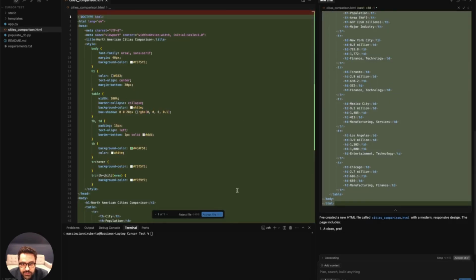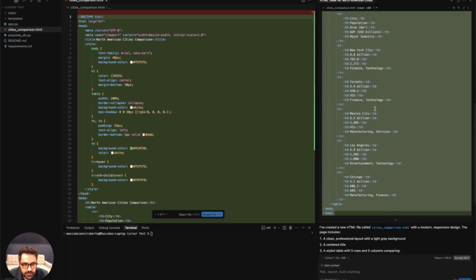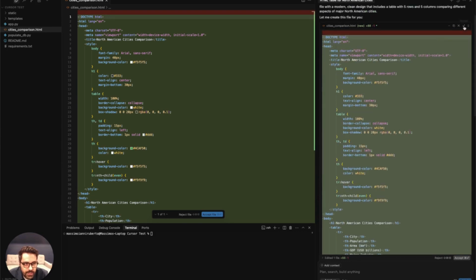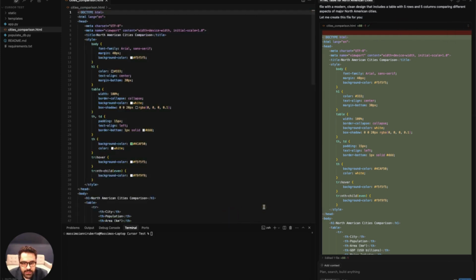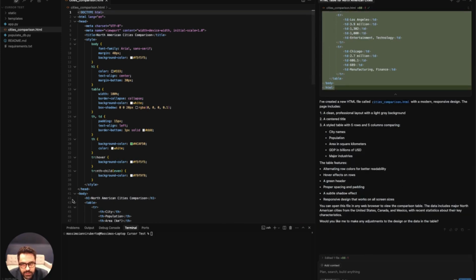You could see here, on the right, it's showing you everything that it's written. And on the left here is your actual file. So you can pick and choose what goes into the file. You can check this off, or you can reject it. You can copy it. You can also reapply, meaning you can re-chat with it. But let's just say I like this and I hit accept. Okay, so it's taken everything from the right and put it on the left.